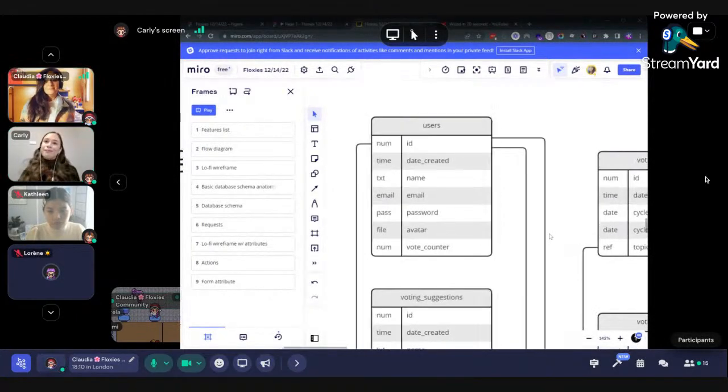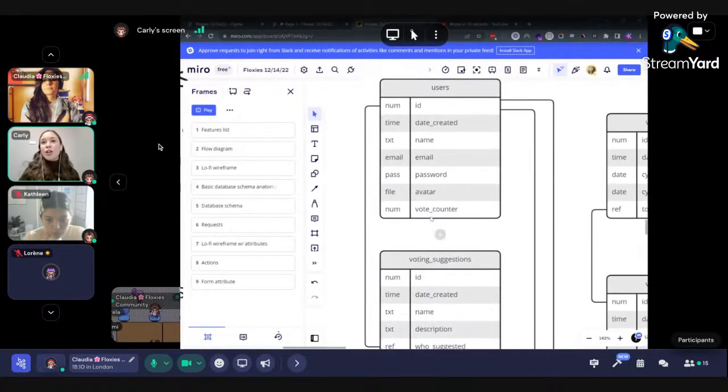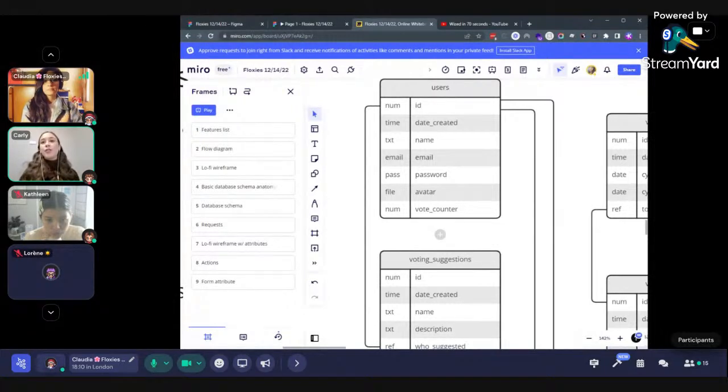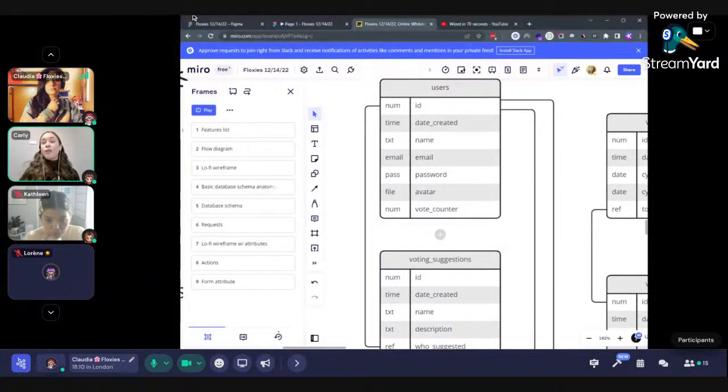Makes sense. Yeah. So for like a user table, there's standard things. You want to know a name, an email, password, avatar. For our voting feature, the only field that's really unique to that would be like a vote counter field. So that would be like a number field that might store, oh, if we're going to give them a max of 3 votes, if this user is already at that, we want to know that piece of data so we can prevent them from casting like a million different votes.